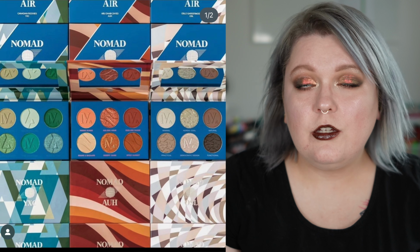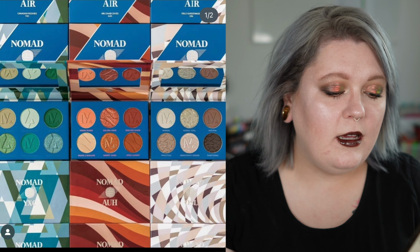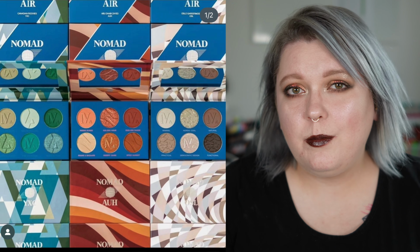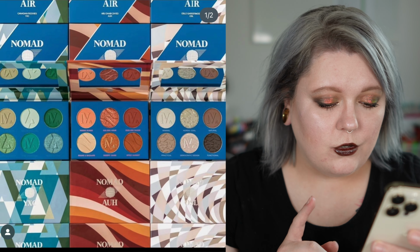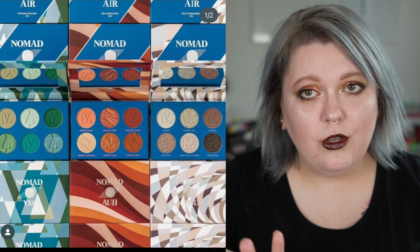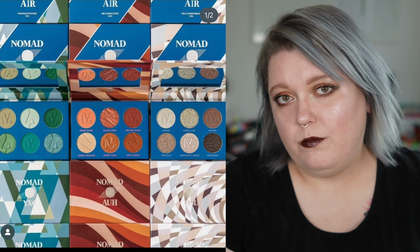So eyes, cheeks, and lips are from Girl Code this time. Nomad Cosmetics has a new arrangement of their tiny travel palettes. This time with a green color story, a very warm brownish color story, and a cool tone color story. I skipped the one that came last year and I skipped the one that is this year. These tiny palettes are just not for me. The cool toned color story is, which one is that? This is Oslo Cool Neutrals. This would be right up my alley, but again, these tiny palettes, very neutral, would just not get a lot of use here on my side.